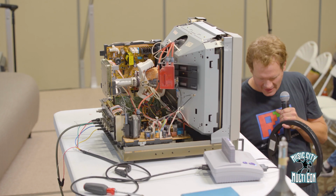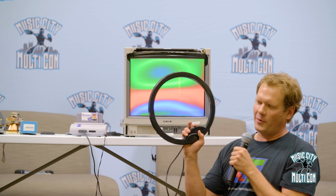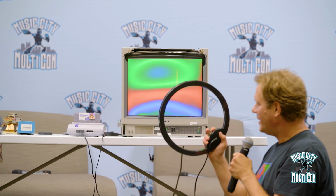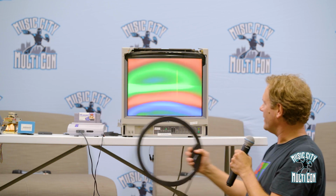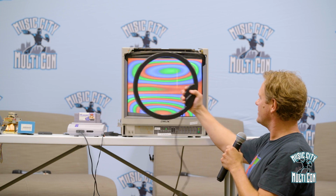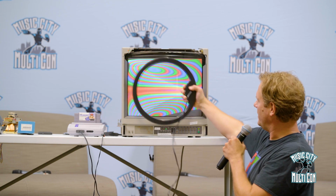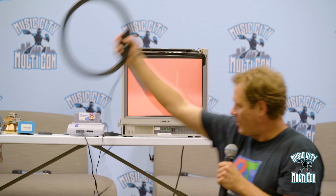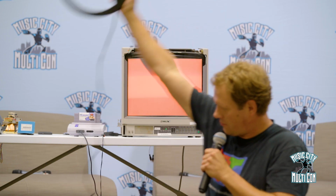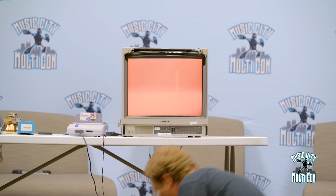Okay. I like using the red. It seems to come out really nicely. So the proper way, this has a method: you've got to hold it and slowly go in and make a circular motion, get close to the screen. And then that's my favorite part, right? That looks pretty darn cool. And then you slowly back away, make your ring bigger, and almost pull your power supply off, but we're good.